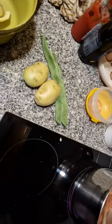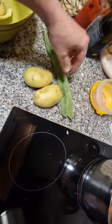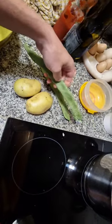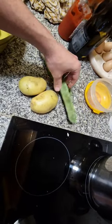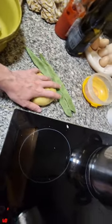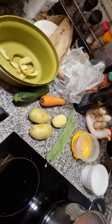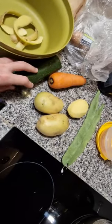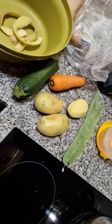Here on this side again, we have now two potatoes and our beans, okay. Our green beans. This is what we're going to need next to put in our stew. Show you in a minute. Okay, so we have now also carrots. We just like making it more complete.